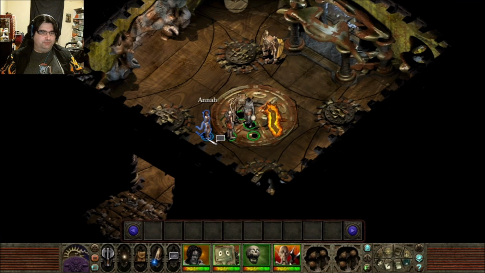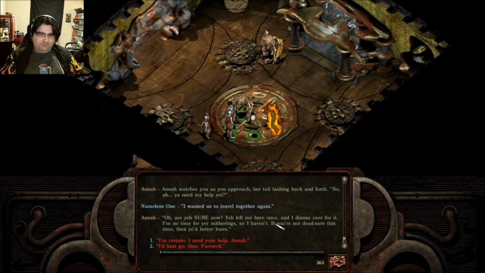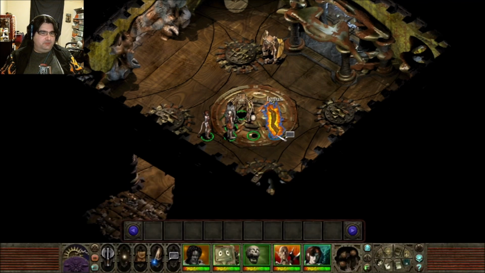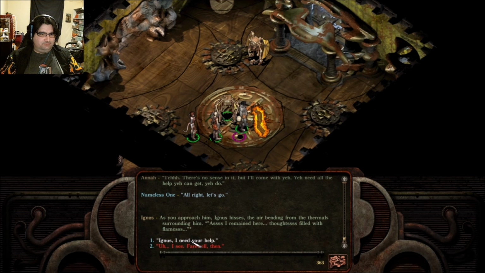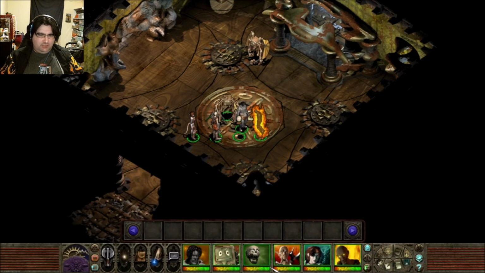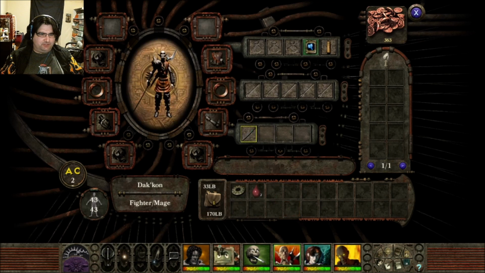Let's go. Nordem, this is Anna. So, you need my help yet? I wanted us to travel together again. Well, are you sure now? You left me once and I didn't care for it. I've no time for your mitherings, so I haven't. If you're not dead sure this time, then you better just leave. I'm certain I need your help, Anna. No sense to it, but I'll come with you. You'll need all the help you can get. All right, let's go. And this is Ingus. He's on fire. As I remained here, thoughts filled with flames. I need your help. I am yours till death comes for us both. Very well, let's go. I believe one of you people here has an eyepiece that would fit. Oh, we don't want to give him that. That might make him a bit crazy.